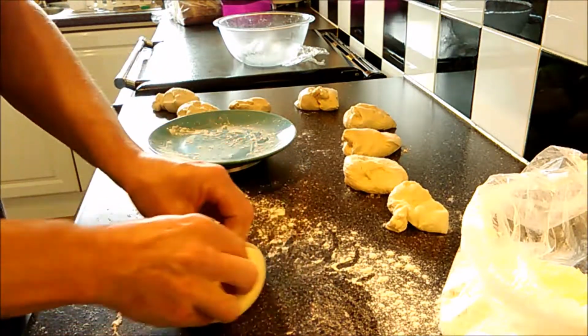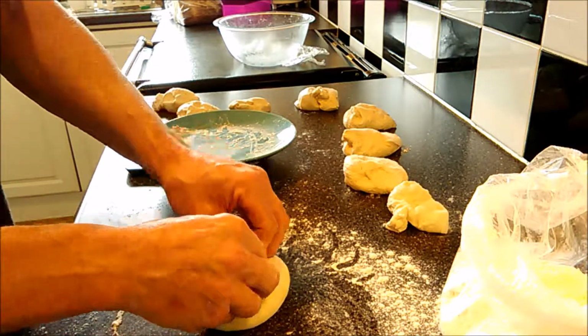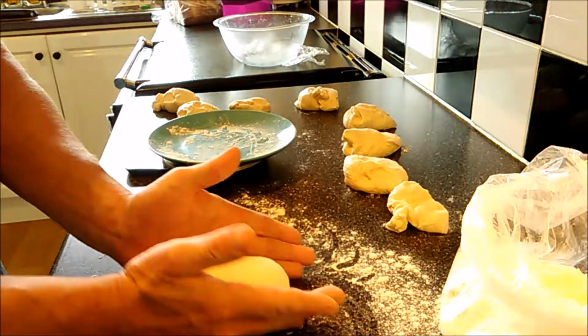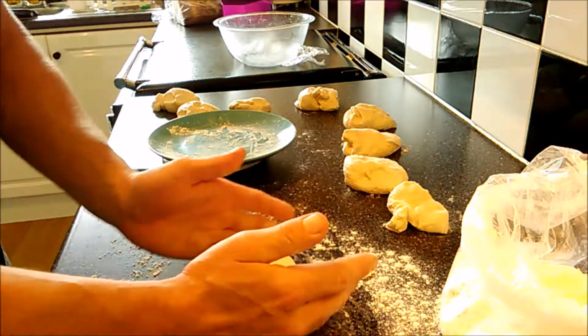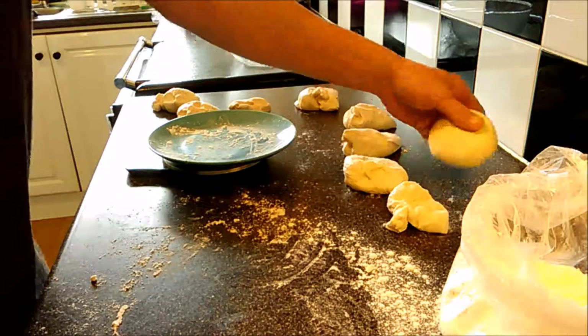And you just keep going around until you have a kind of a pleat at the bottom, all the pieces there, and pinch them together. And if you want, you can just pinch it in at the sides to make it a bit tighter and a bit rounder. Especially for a pizza base, you want to start as round as possible.